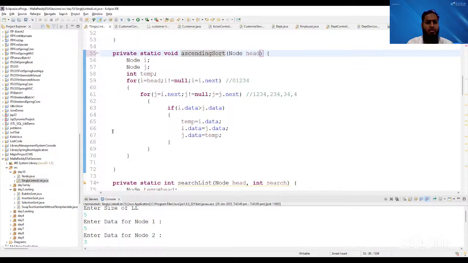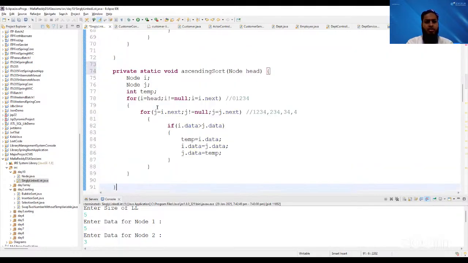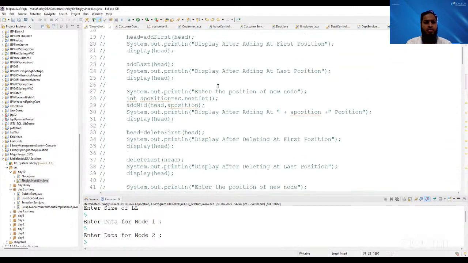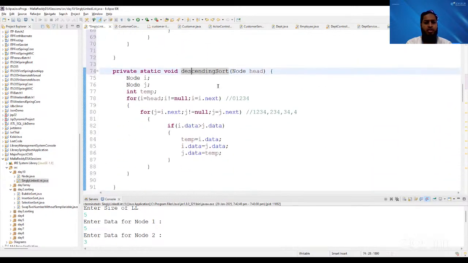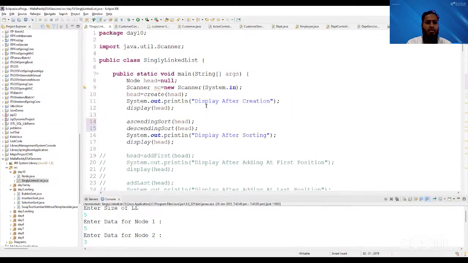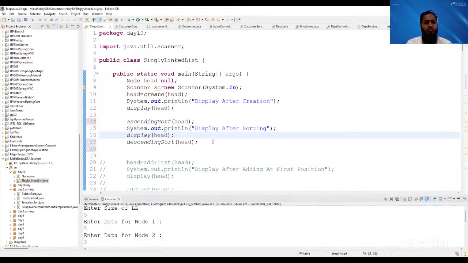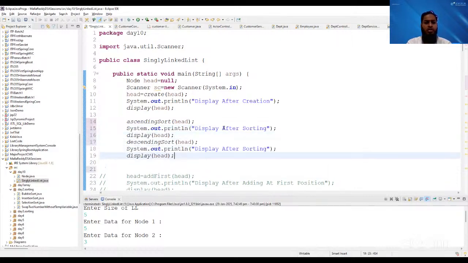Let's make another function for descending. That too will just reverse this. So let's display after ascending.